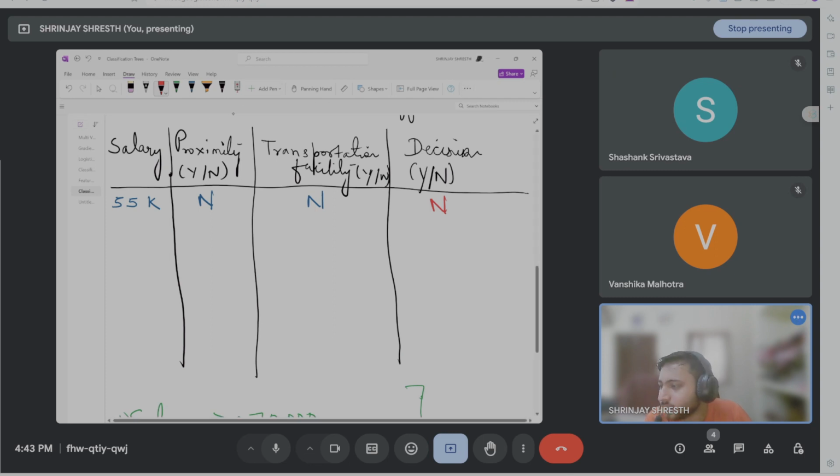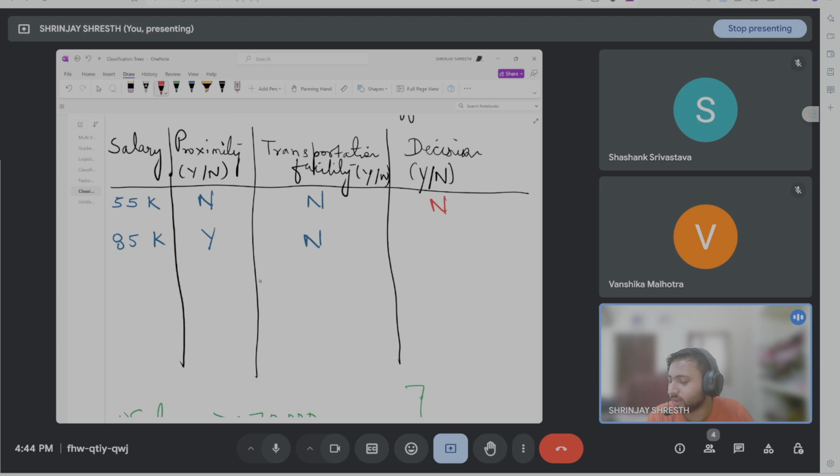Okay. Let us have some other value. Let us say your salary is 85,000. And yes, this job is near your house. No, it does not provide any kind of transportation.